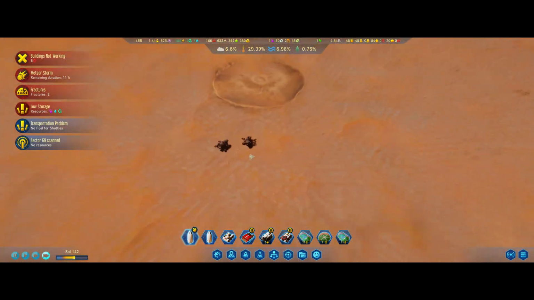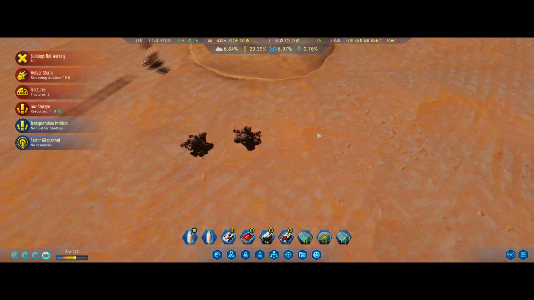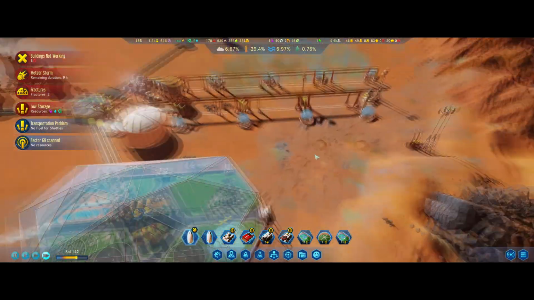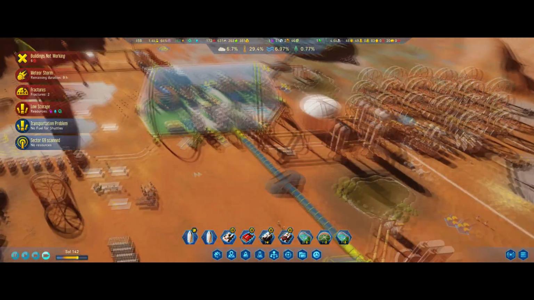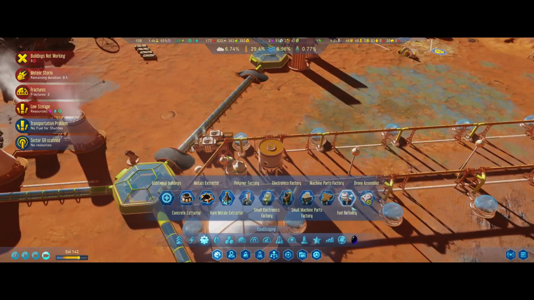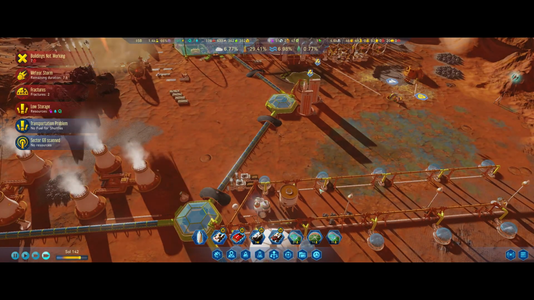We have our two sad little drones who have been destroyed. I wonder if I should just leave them there. I think we will leave them there. That'll be their funeral area, or what do you call it? Grave. And we got our prefab. Yay! Okay, so let's get more fuel being created.